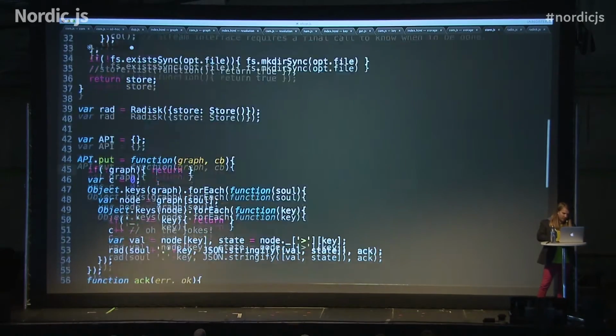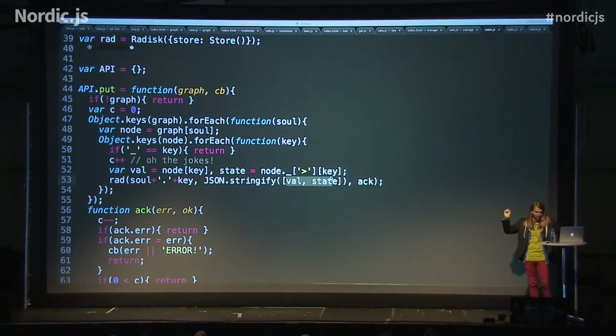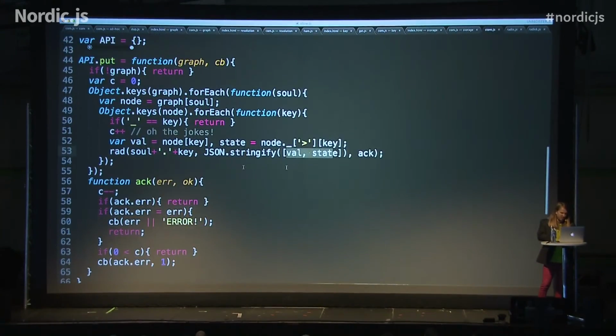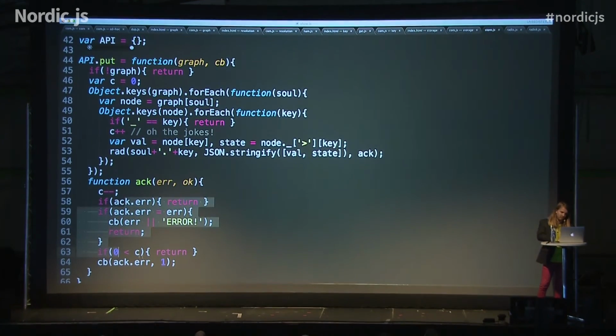And we have the API that you saw earlier, which, just really quickly, we iterate over each node in the graph, the change set graph, the diff, and then for each key value on that, we're going to call the storage engine, which is just a pure key value store, with the UID plus the key concatenated together, and we're also going to concatenate the vector states and the value of the data. And the reason this acknowledgement is counting down is that since the graph will have multiple properties on it, we want to make sure we only acknowledge the browser if all of them have been saved. So that's just what's happening there.